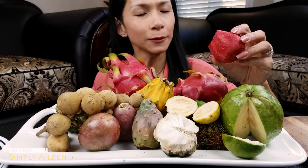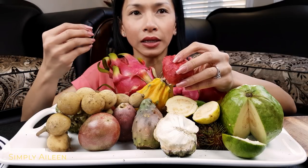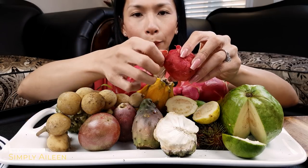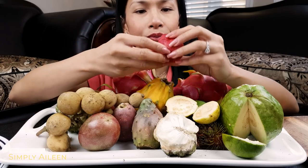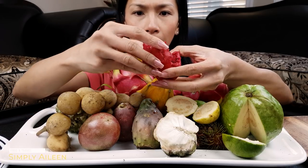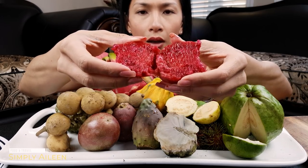It's not that sweet. It tastes like a watermelon, but it's not as juicy. The texture is very similar to a watermelon, but it's not sweet. Very, very mild. But it's beautiful. The colors, amazing.